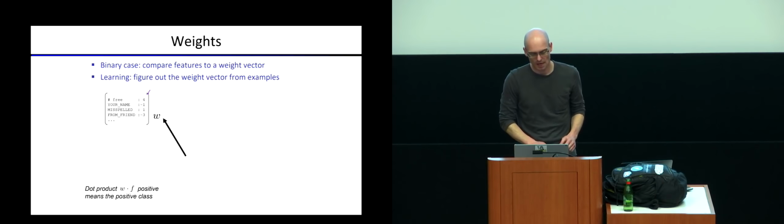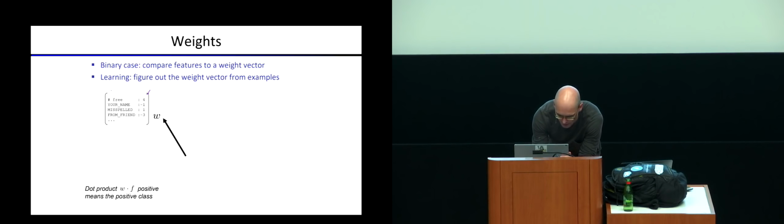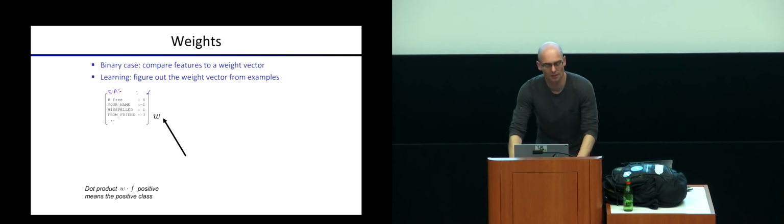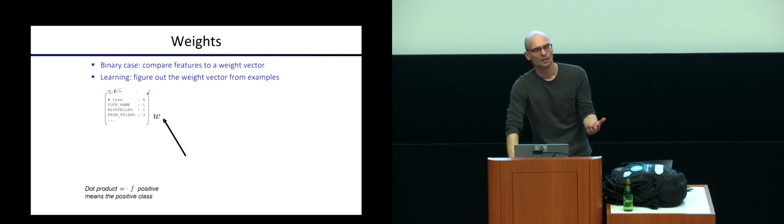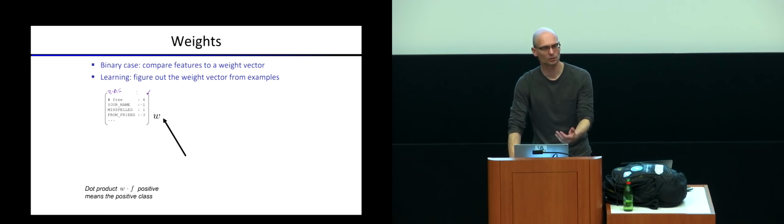Is there a bias term? You can. That's a good question. You could start off with a bias here, which is an entry that would always be 1. And what that would do is, let's say you have no information. If you think most often it's one or the other class, the bias term could push you in that direction. It would essentially set a higher bar. If the bias term is positive, it would set a higher bar to be able to conclude that it is not spam. Or if the bias term is negative, that would mean that you think by default it's not going to be spam, but if there's enough indication for spam, you can get it over 0 and classify as spam.